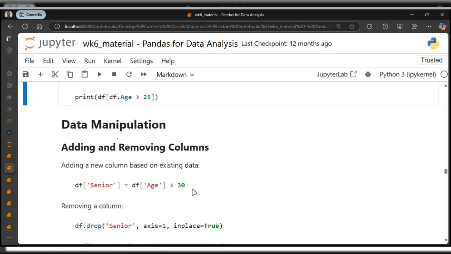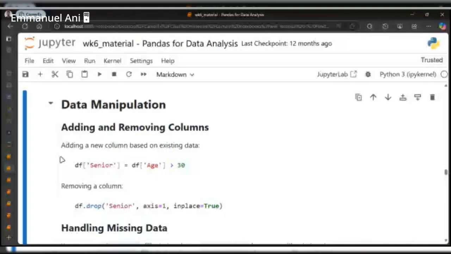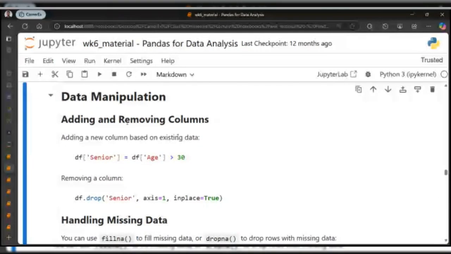So we're now going to talk about data manipulation, how to add and remove columns. Now we've looked at how we can access our columns and rows and all of that. So now, how can we add a new column based on existing data? Adding a new column manually is going to be quite rigorous, right? In this case, we have 50,000 rows. If you start adding a column manually, you will probably get exhausted. You probably won't even finish it, right? But there are ways to add new columns to your data frame.